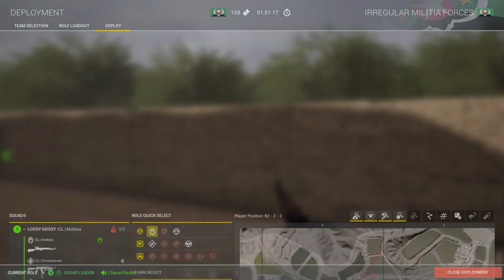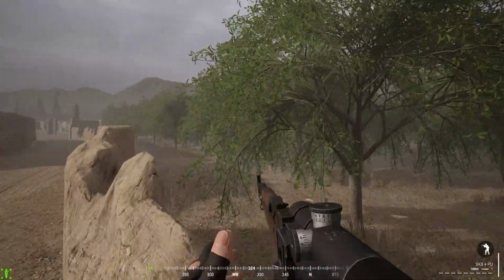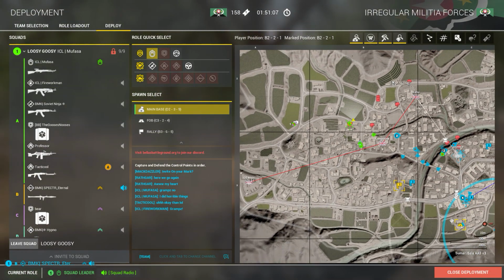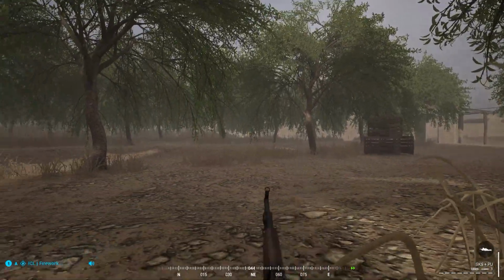Given that you as a squad leader do not have the glorious shovel, you are better off covering your squad members while they dig. With this little maneuver we are pulling, we will remove the enemy team's spawn point, allowing our team to advance easily.